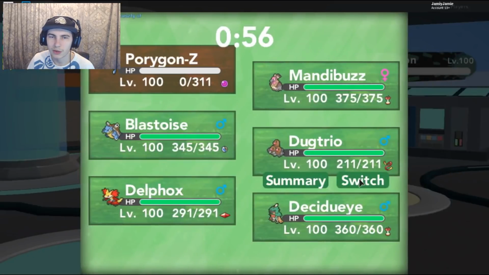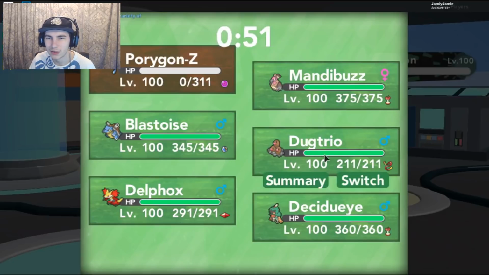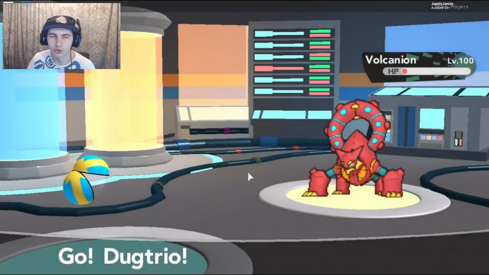I feel like Doug chose a better lead off here rather than the Blastoise, because we might not outspeed it, but we might. But if we don't, I don't want to get hit really. I'll just go into the Doug show and take it down.